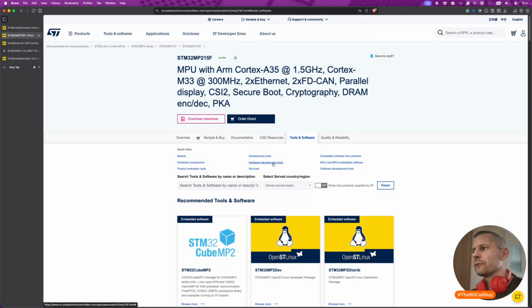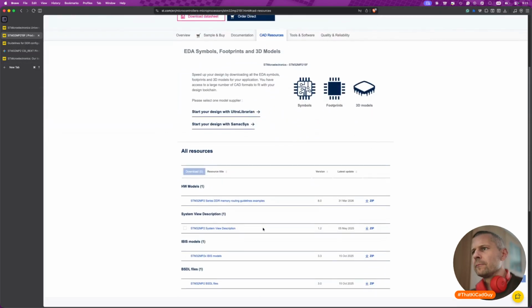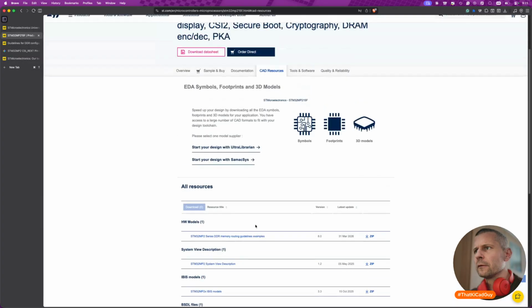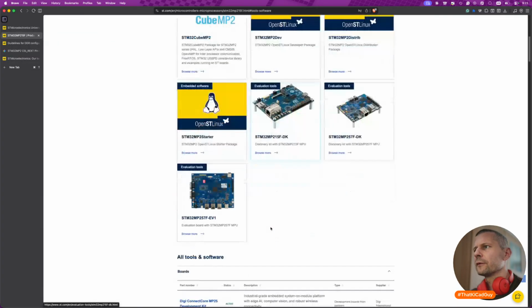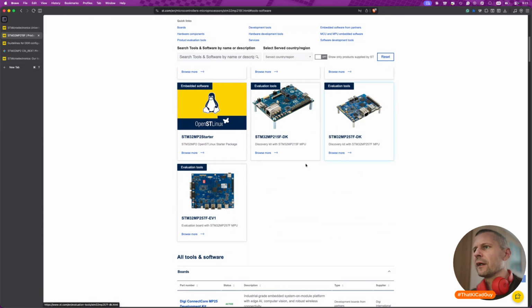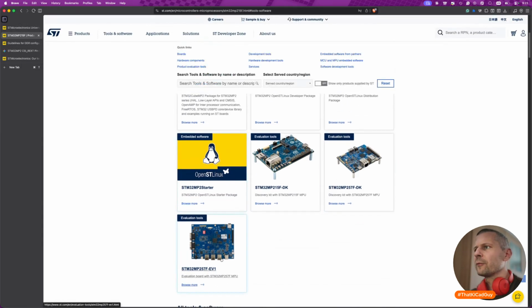We have get resources, routing guideline, tools and software, DK, EV. All of them have DDR4. Two modules, one module.